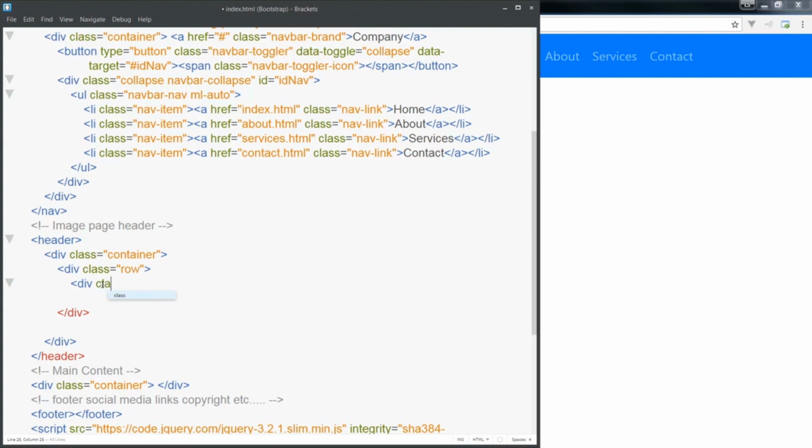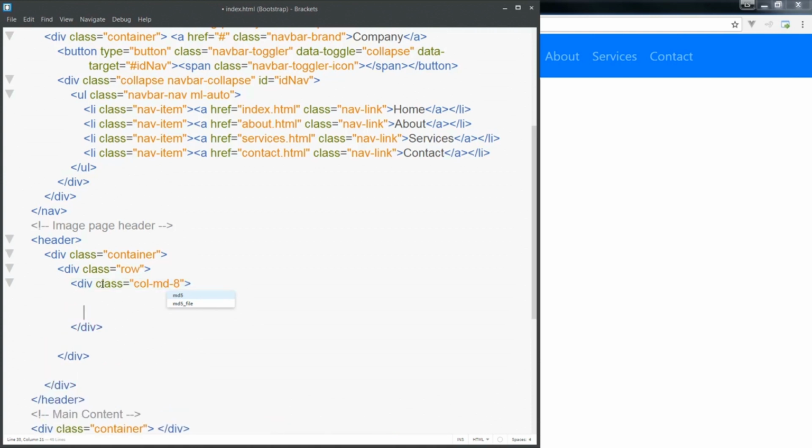The first thing I wanted to do is create our column, and we're going to do it on MD. So we're going to do col-md-8 and close that off. Then within here is where our content is going to sit. The first content that we're going to have, let's add in our heading here.